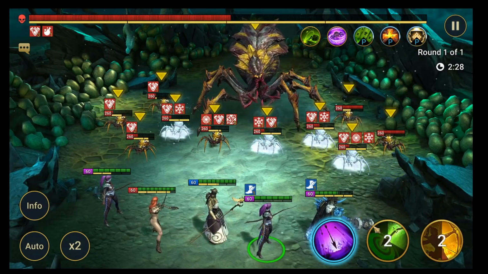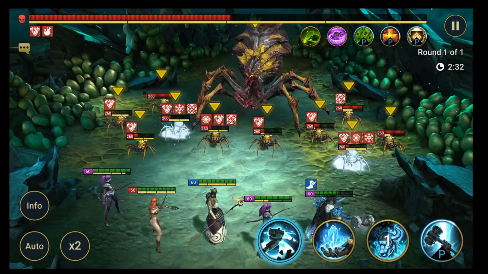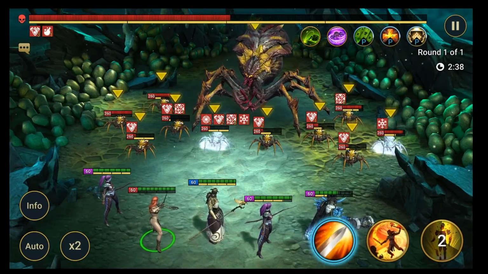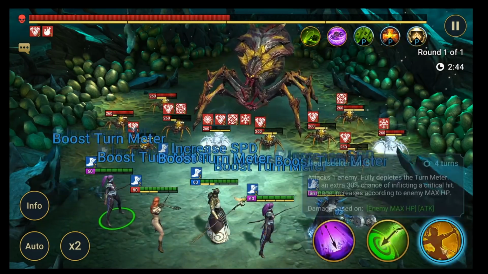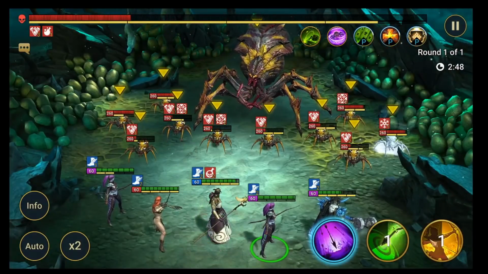We've got the big hit coming from the spider in a second. A1 here. A1 again, just to get freezes and kills on the spiderlings. A1 again for a poison, potentially. Didn't get it. I do get my speed. Actually, I might get my Heartseeker back in time. I do. That's brilliant. Heartseeker, slam that spider's turn meter down.